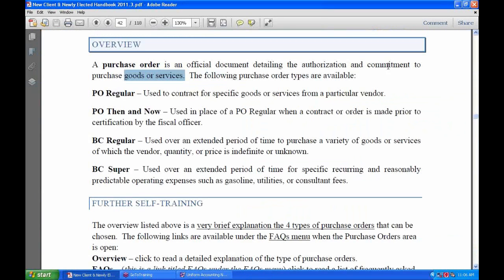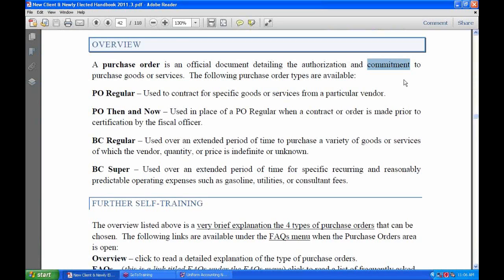So this is a commitment. We'll use the word encumbrance throughout, and that's what this is referring to. I mean, encumbrance can be other things when we talk about payroll. Certain things get encumbered, but a purchase order is definitely an encumbrance.